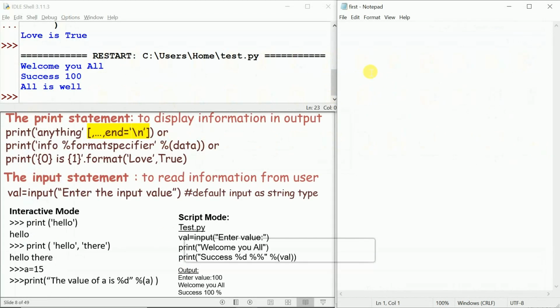Yes. Now I have to write a valid set of instructions. For example, print "first Python program", and I am getting the value: val is equal to input, "enter the value".